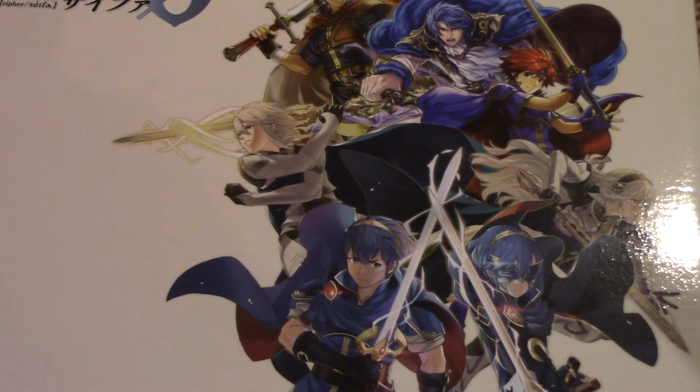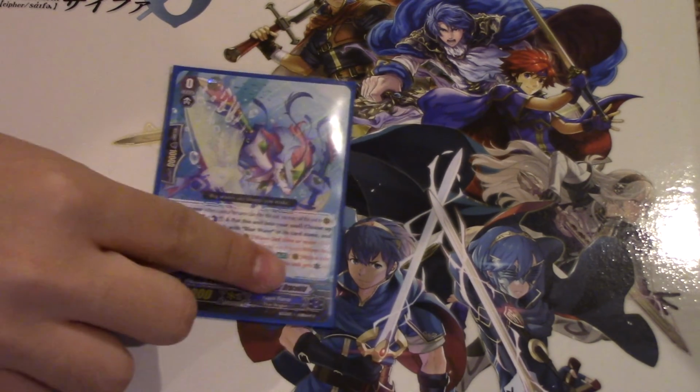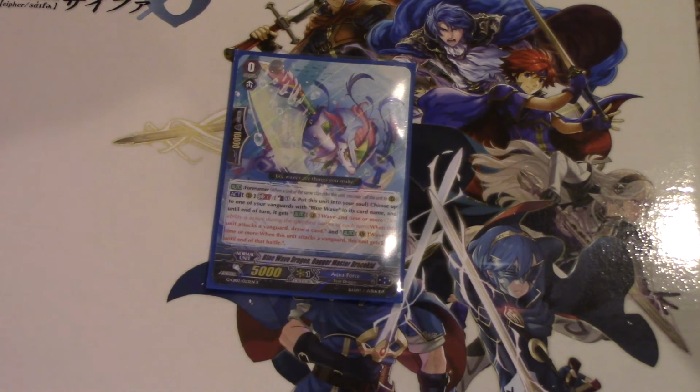This is the Blue Wave deck profile. So starting Vanguard, we're using the Draco Kid because we like to draw cards, and we sometimes forget to activate its draw effect because we're forgetful. But yeah, it's pretty great.